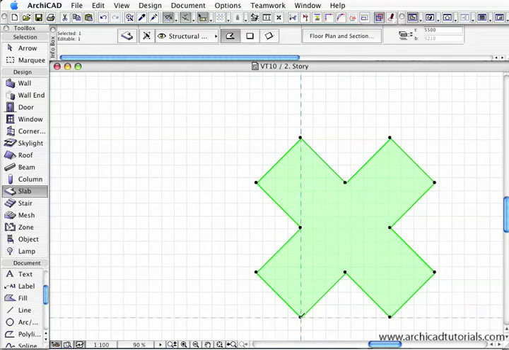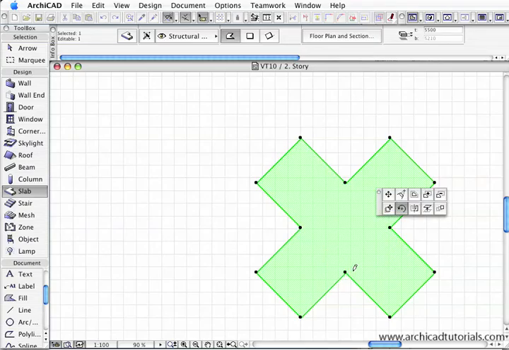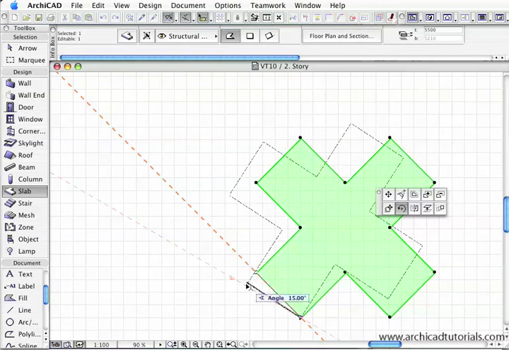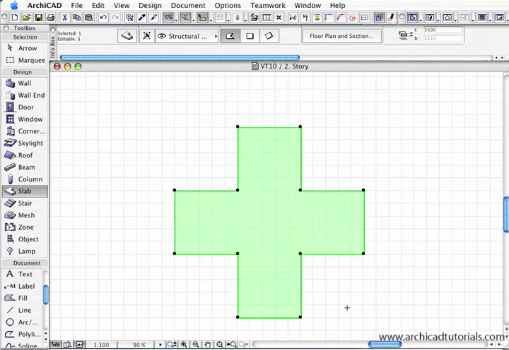I'm going to rotate that back using the same method rather than going Control Z. So first of all, left mouse click on the edge of the polygon, select the right icon, click the point of origin where I want to rotate from, then click along one of the surfaces which I know that I want to line up with the 90 degree where we were before. Then I just rotate it and move it. Then I left mouse click once again, and now we're back to where we started.